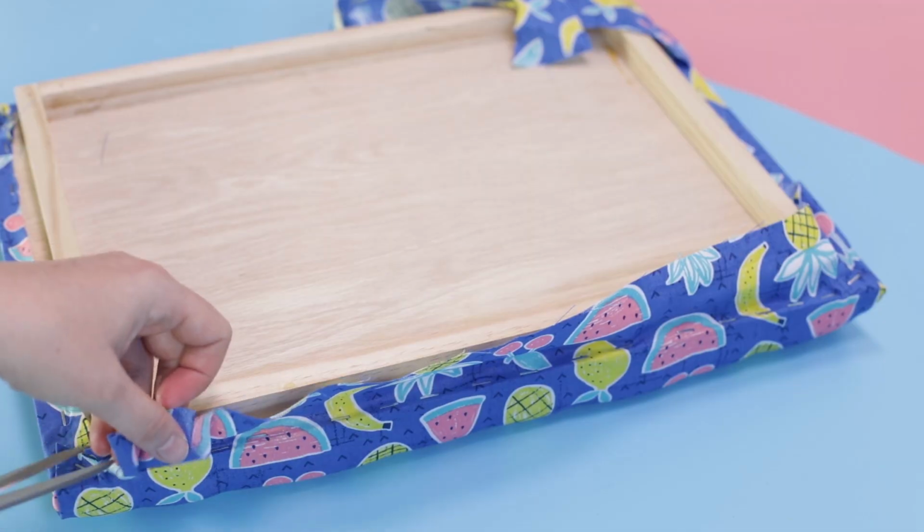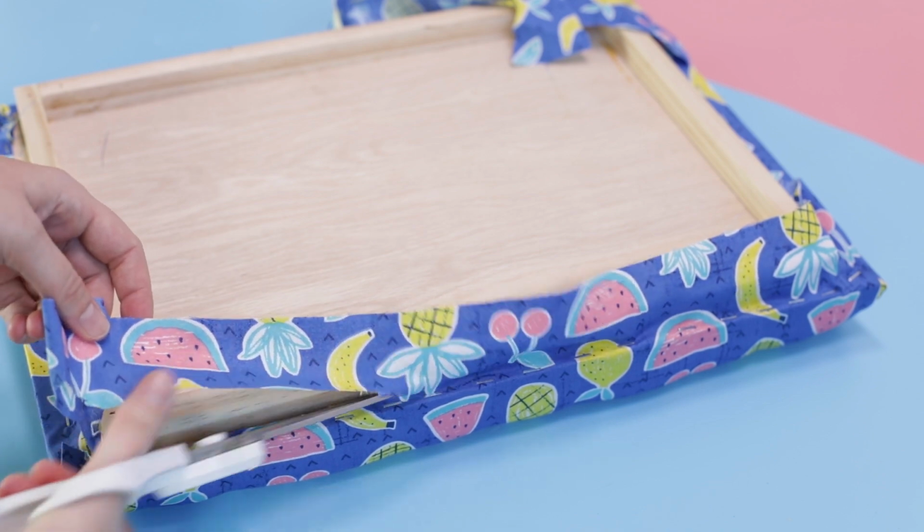The last step is to trim off all the extra fabric, and then you're done.